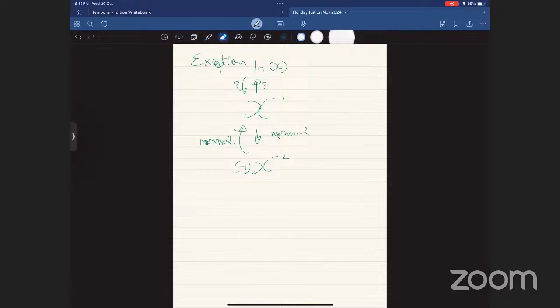I'm going to repeat this. Now, here's the question. Is this doing something normal or are we doing an exception? Ariel, I want to go up, meaning integration. Are we doing something normal here or are we supposed to do an exception? Oh, wait. This is integration too. Minus x to the power of minus 2. Normal or exception? I think it's normal.